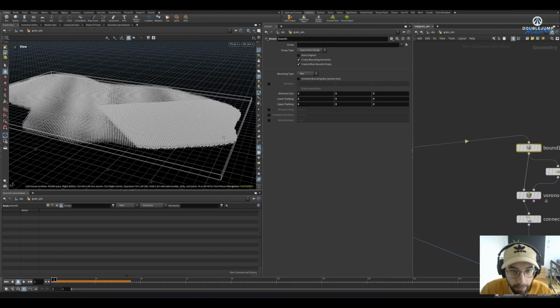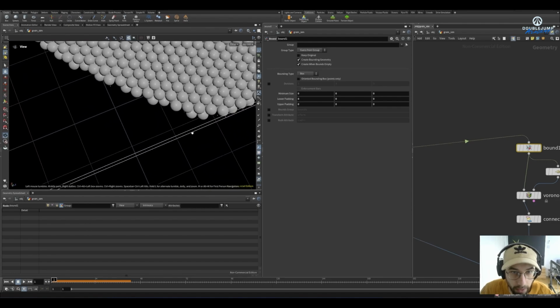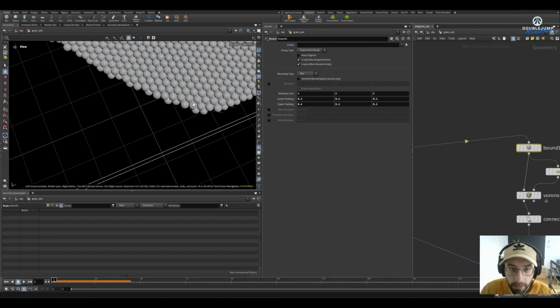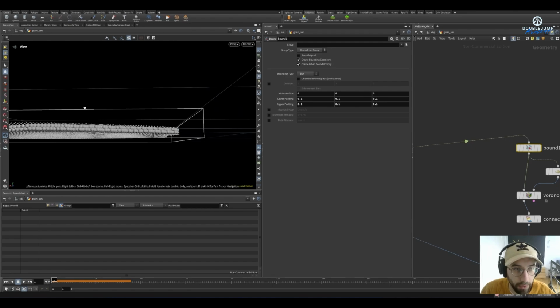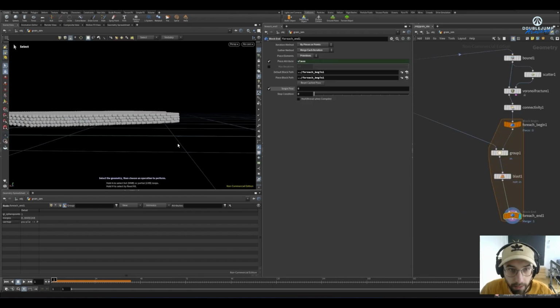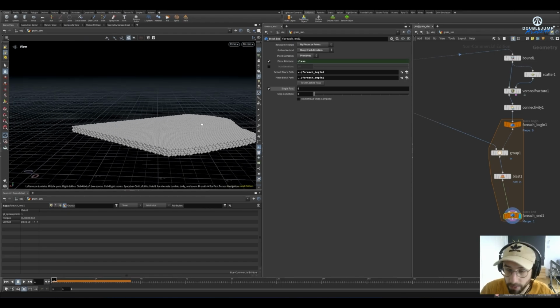Actually, let's make sure we are not grabbing those points as well. So let's increase our padding everywhere. 0.1 will be enough, I guess. And the smaller our grains, the less we'll have to increase our padding. Now, if I reevaluate that, now we have all our grains that are selected, which is much better.